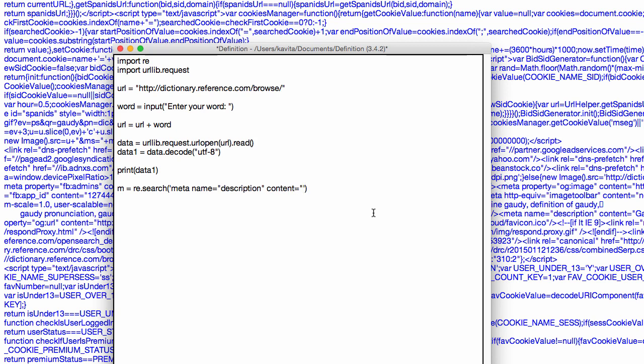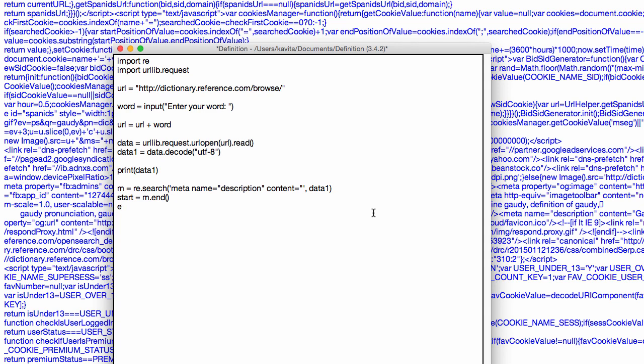So this is what we want to search for. Just this. And what are we searching in? We're going to be searching in data1. So now let's create a line. It'll be start should be equal to m.end, like always.